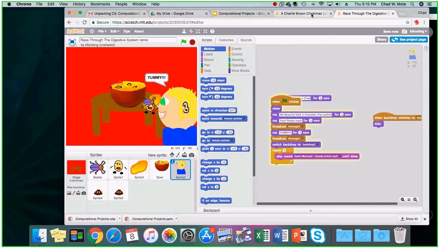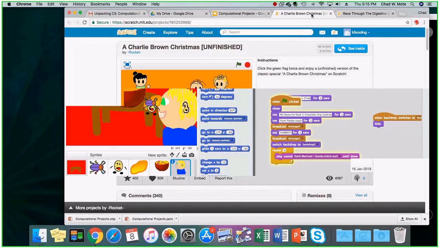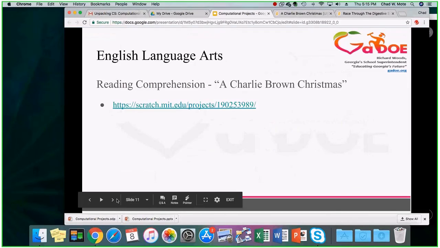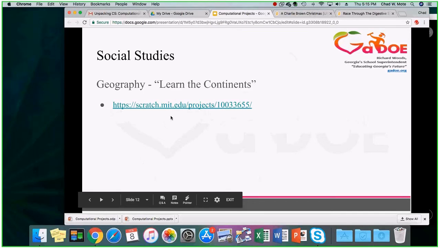So, example of how you can use ELA. Now, obviously, you could create some really advanced stories. You can have characters and dialogue and change backgrounds and those kinds of things, which we'll show you over time. Just giving you a synopsis of some of the things that are out there.